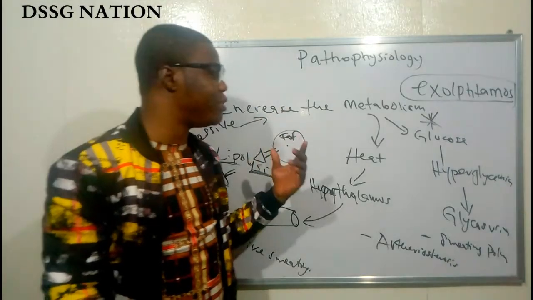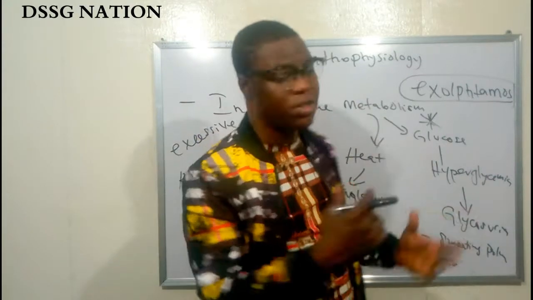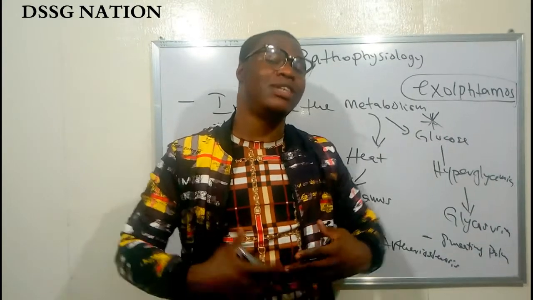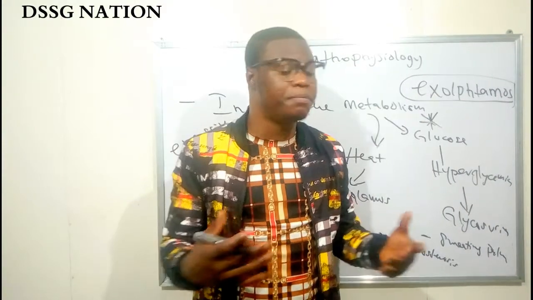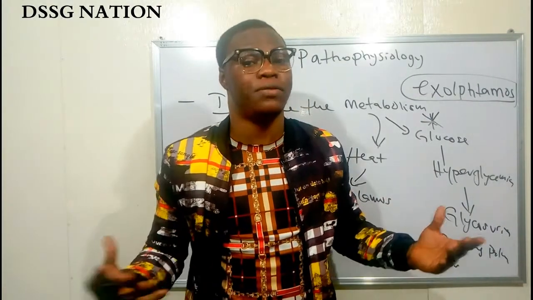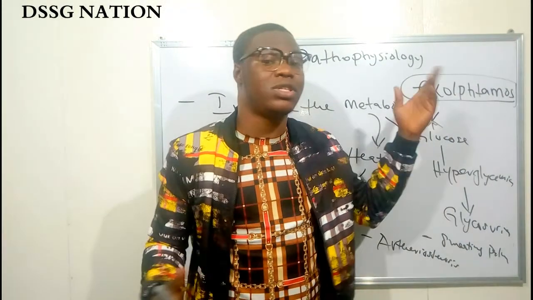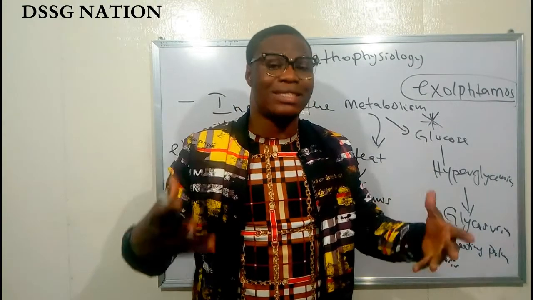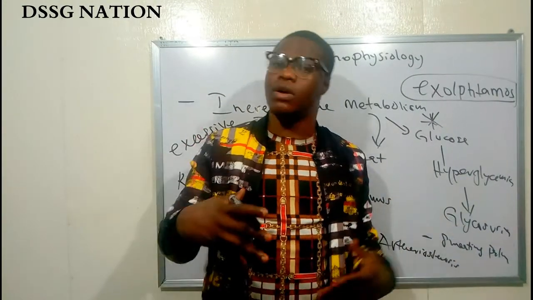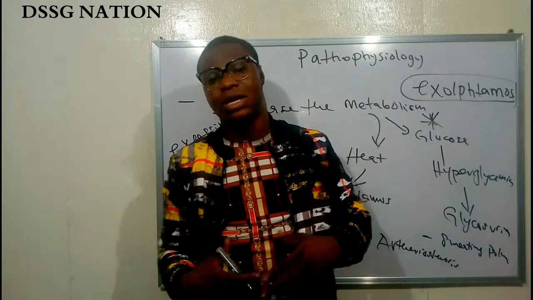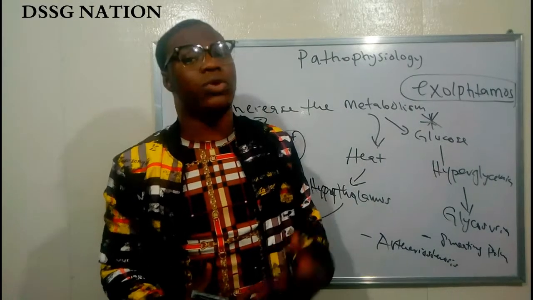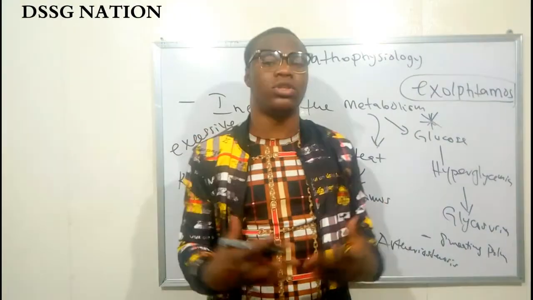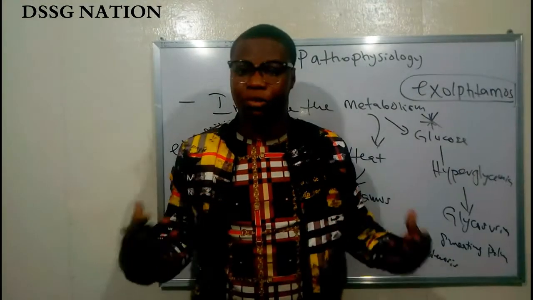So let me just come in again with the pathophysiology. So we said there is going to be an increase in what? In production of T3 and T4. So we've discussed a lot of causes right here. So those things are going to do what? They are going to sensitize the TSHR, the thyroid stimulating hormone receptor, thereby leading to increased production. So when there is increased production of T3 and T4, that is going to increase the body metabolism.